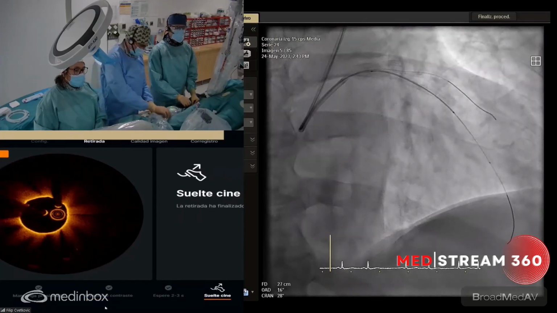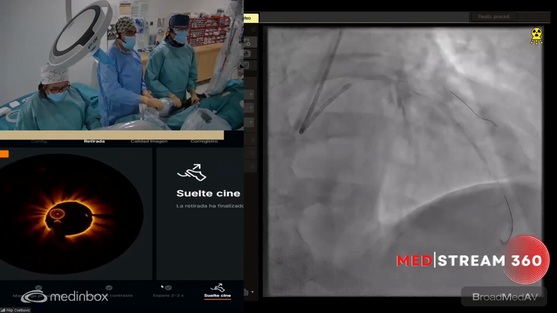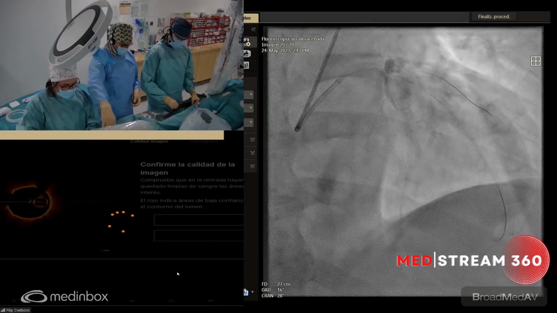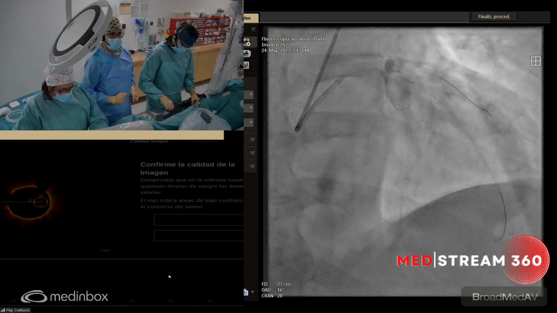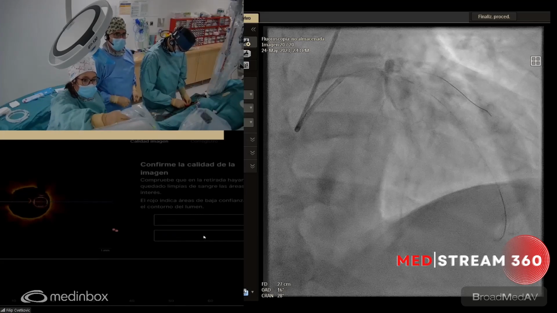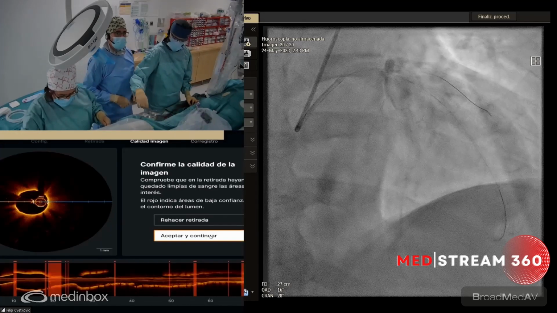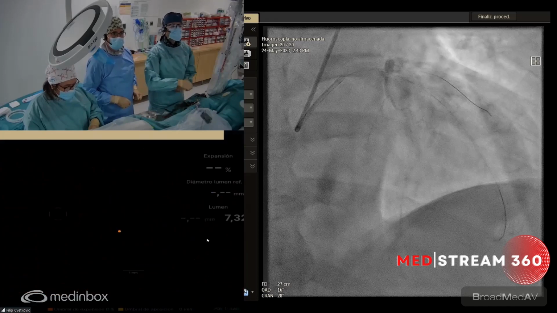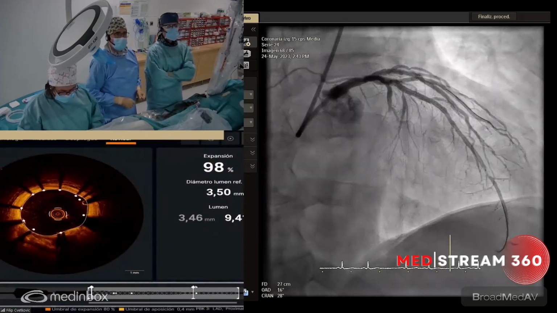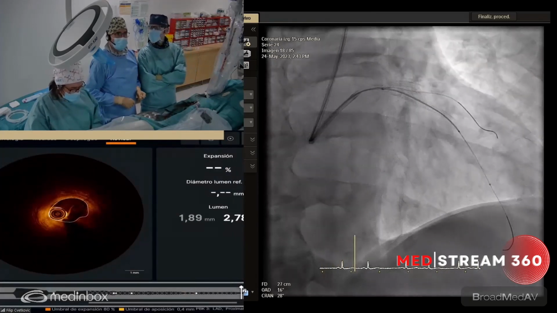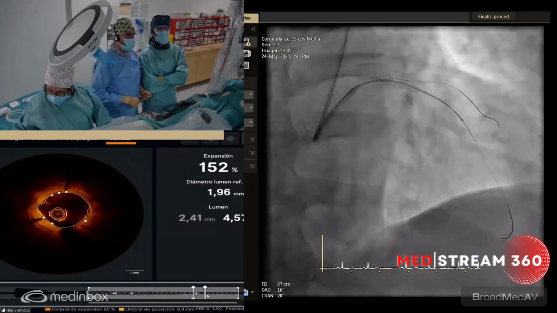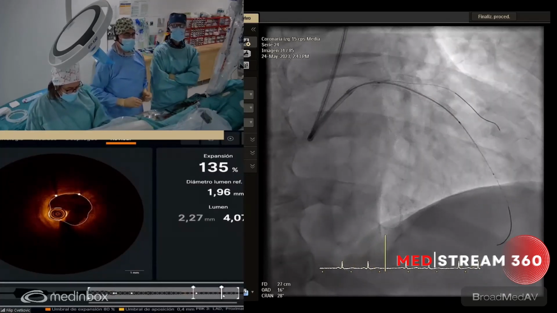Okay, let's check. I would leave it as it is. I'm not sure it is a milking, but I would leave it. The distal vessel is very distal and the contrast is not very good.